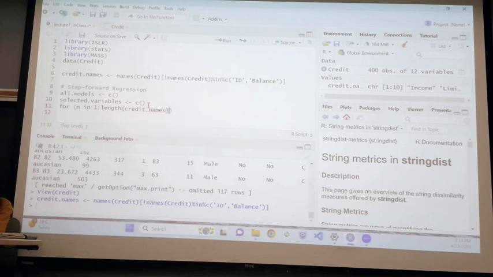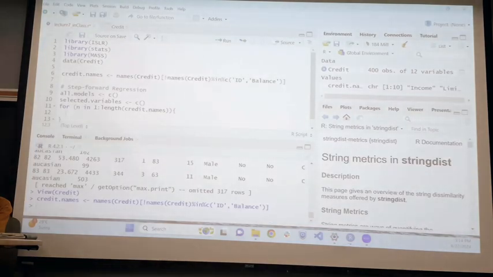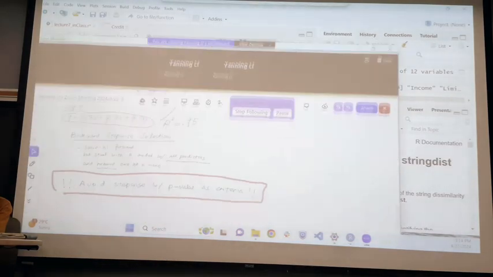So we're going to loop. This is how we perform all the steps that we talked about.